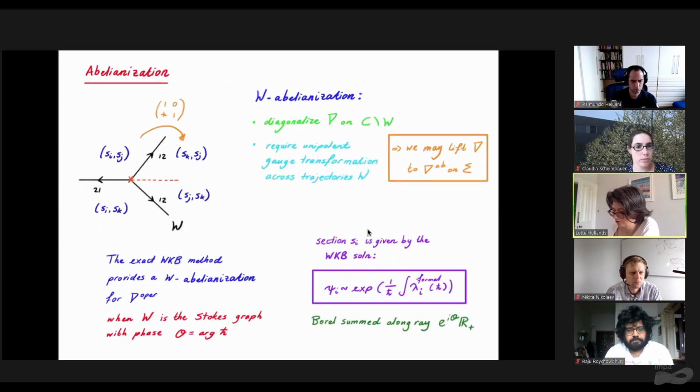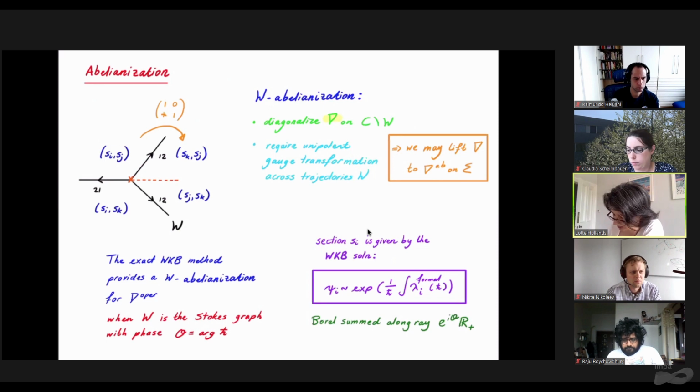Right, so suppose that we want to abelianize the Mathieu equation. So what does abelianization mean? Abelianization starts out with a flat connection, which I've denoted by nabla here, and it starts out with a spectral network on a curve C. What it means to abelianize is really to find a gauge such that this flat connection is diagonal on the cells which are determined by the spectral network.